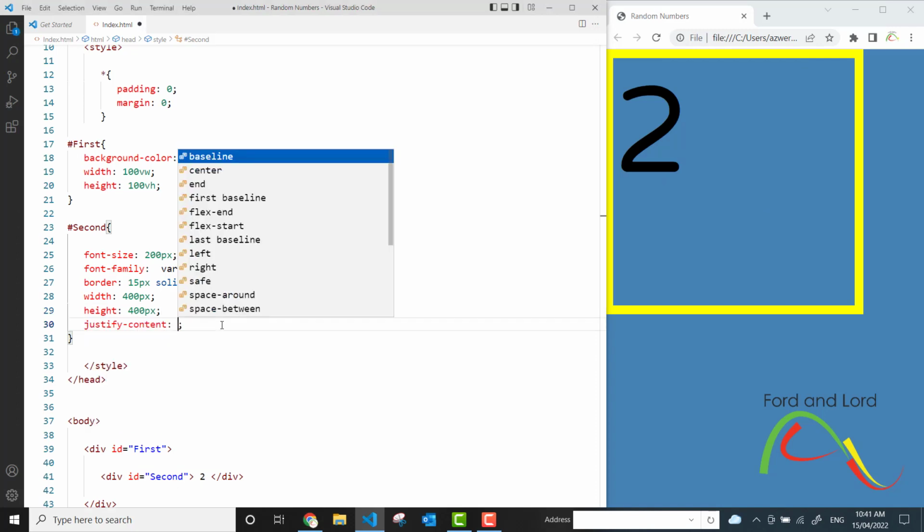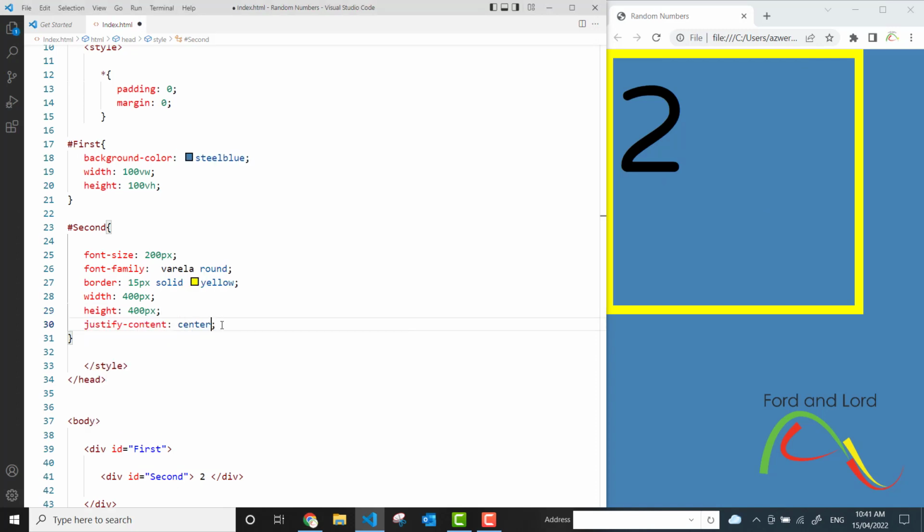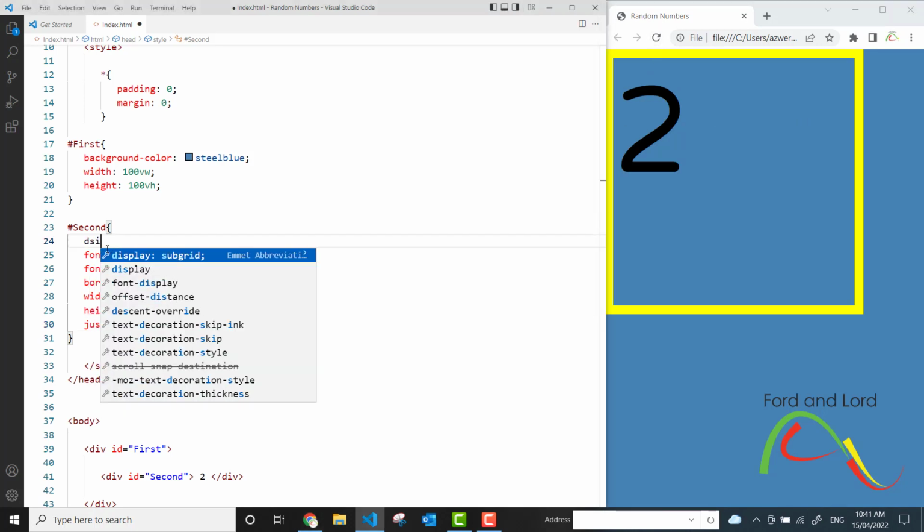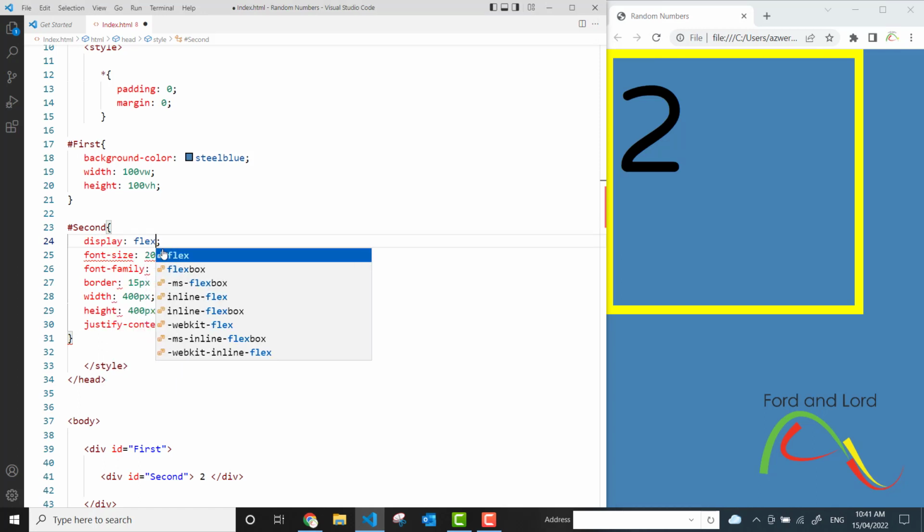So I will say justify content and I will say center. Although this property, justify content center, should center the element horizontally within this element, as you can see, nothing has happened. That is because we also have to change the display type to flex.